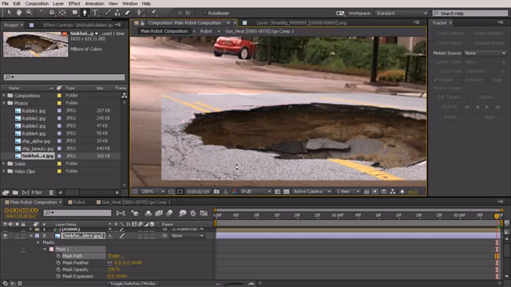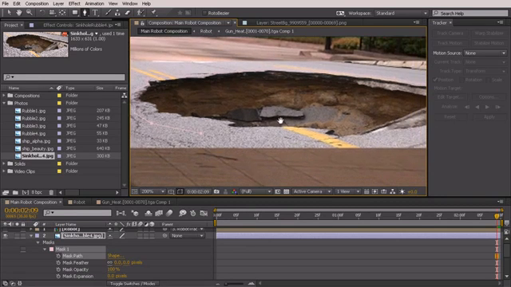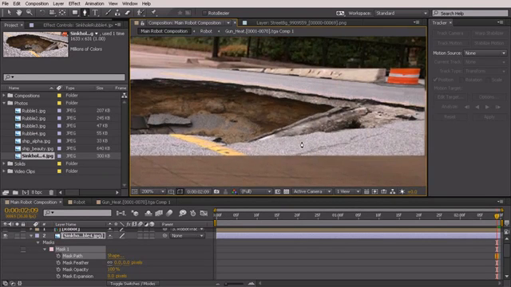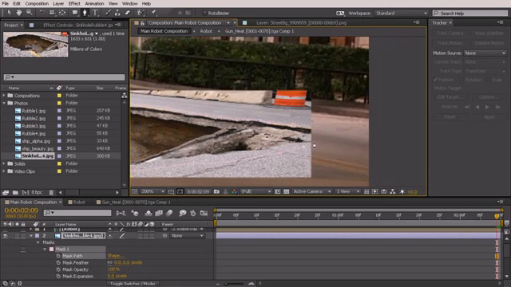Now I really like some of the cracks we have here in the road, so I'm going to start making this mask a little bit wider around the front side, just so that we have a little bit more room to work with in our picture. Okay, and in this area it gets cut off just a little bit, but because we're masking, we can just close the path by clicking on that first point.